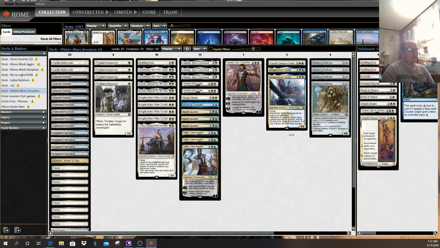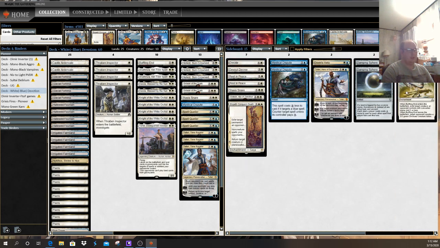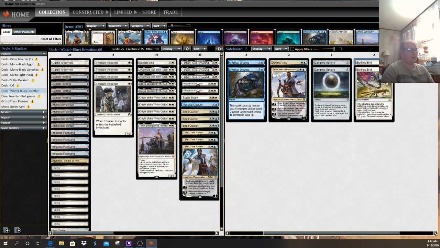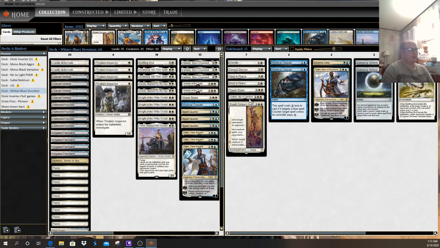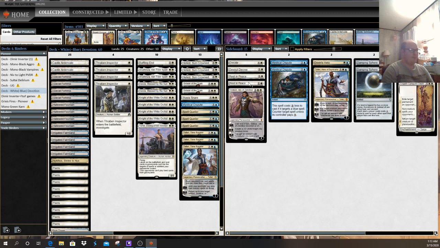Sideboard, a lot of the same things, some tools for the grindier matchups. You've got some Baffling Ends here for some more removal when you need it in the format. You also have things like Stasis Snare and Elspeth Conquers Death, much the same vein.